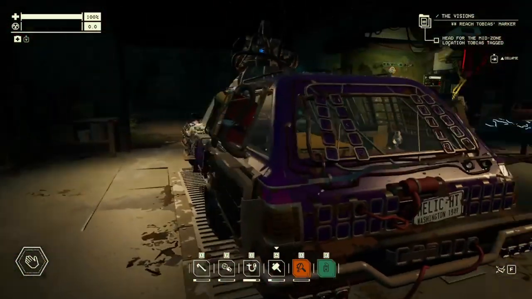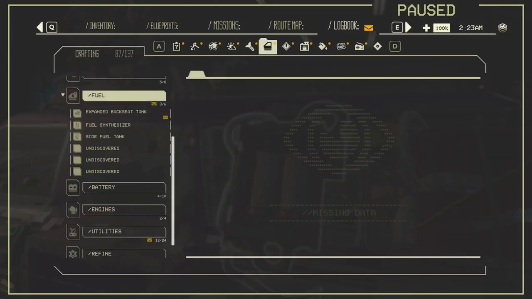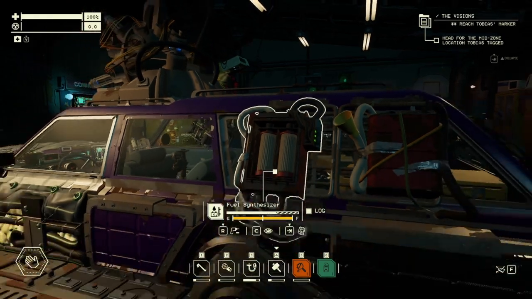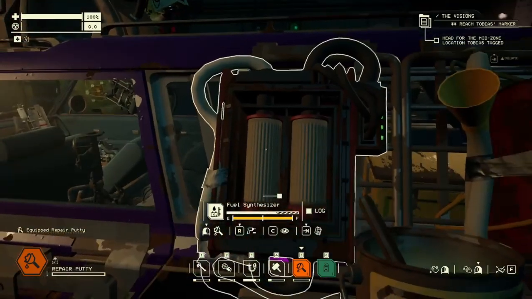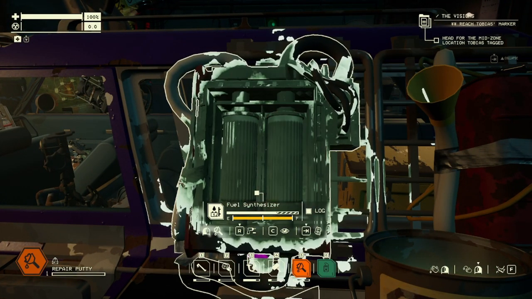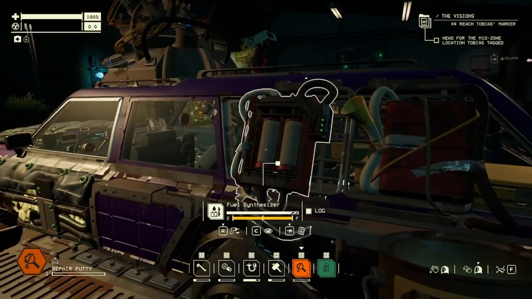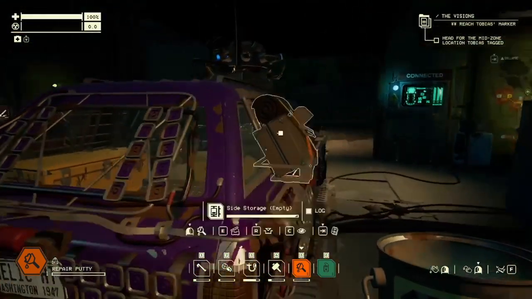The side racks. Oh yeah, I got this fuel synthesizer. I know what it does, but I'm trying to give a good explanation. It creates gasoline from environmental substances. Basically, whatever environment I go into, depending on the substance, it fuels my car. It helps my car get fuel so that I don't run out of gas. But when it comes to gas, I'm pretty much set on it.